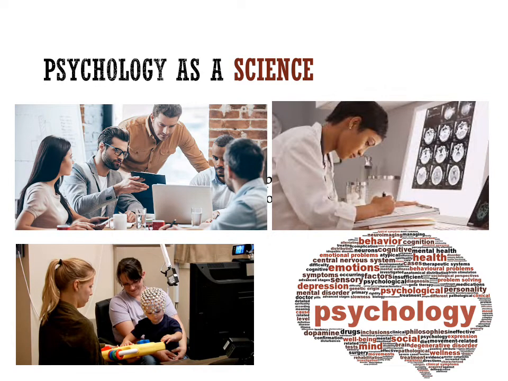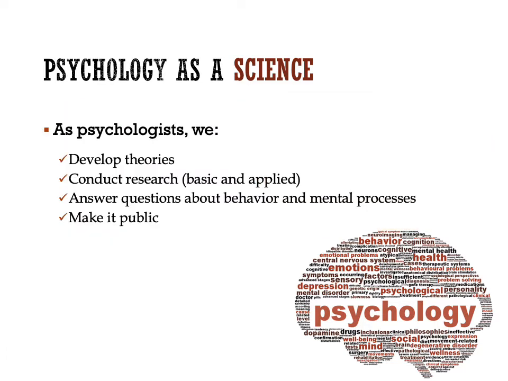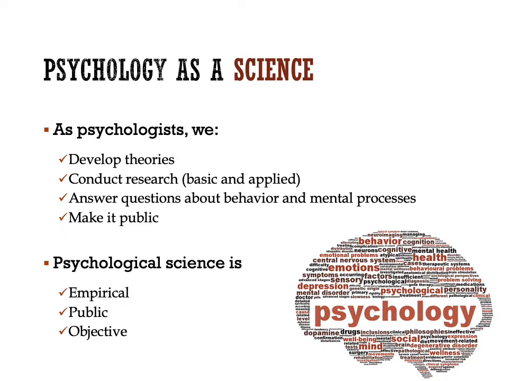So to kick this off, we want to emphasize that psychology is a science. Similar to other sciences like biology and chemistry, psychology involves the development of theories, conducting research, collecting data, examining evidence, and eventually publishing this research. Psychology is empirical. A lot of people like to think of psychology as a pseudoscience because we are talking about human behavior, which to some people might seem intuitive. But psychology is empirical. It's based on evidence, and it is objective.